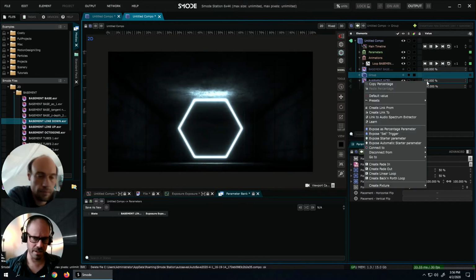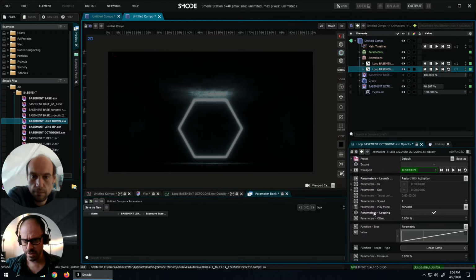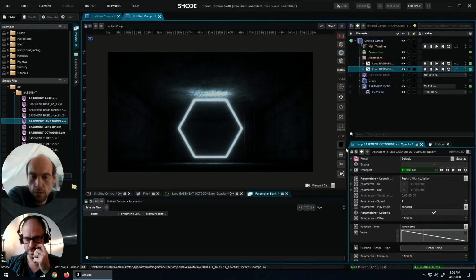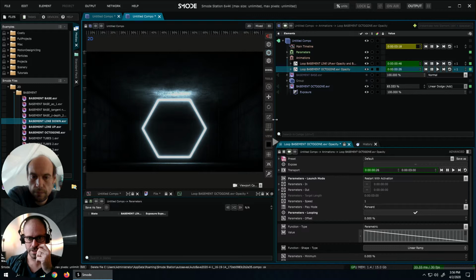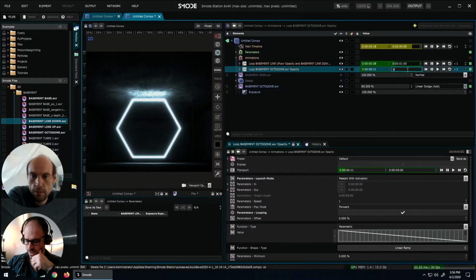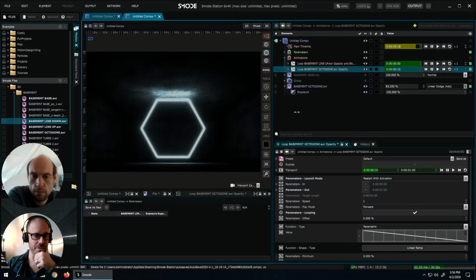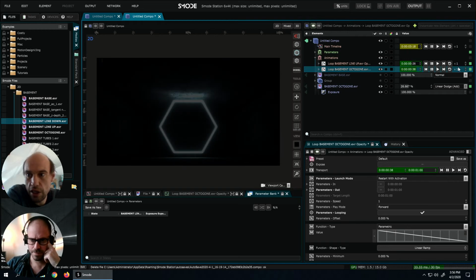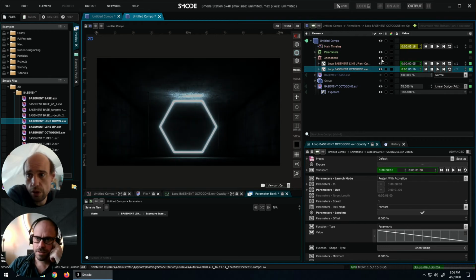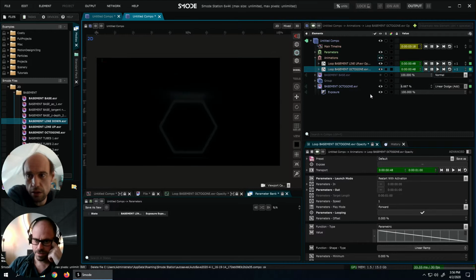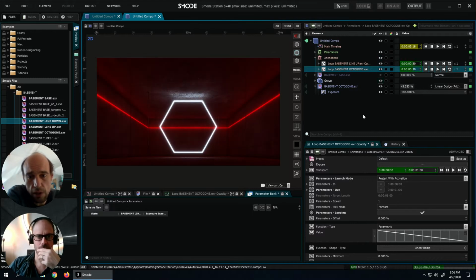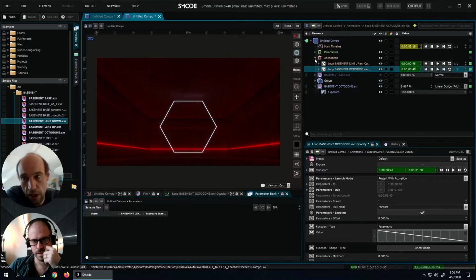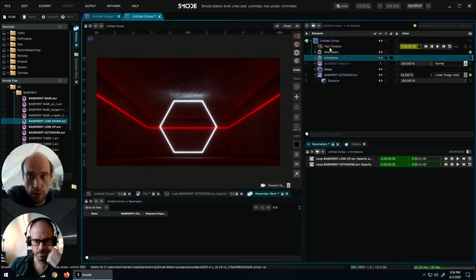You just have to make a linear loop on this one, for example, linear loop here. It's going to do a fading, so I'm going to reverse that to fade out and change the length of the loop to 1. So now it's doing the same as I did in the timeline, fortunately. So yes, in general, we tend to do the simple animations with loops, and when it's really scenarized or time-coded, we switch to timelines, and usually typical Smode content is a combination of both, like timelines launching loops, for example, stuff like that.